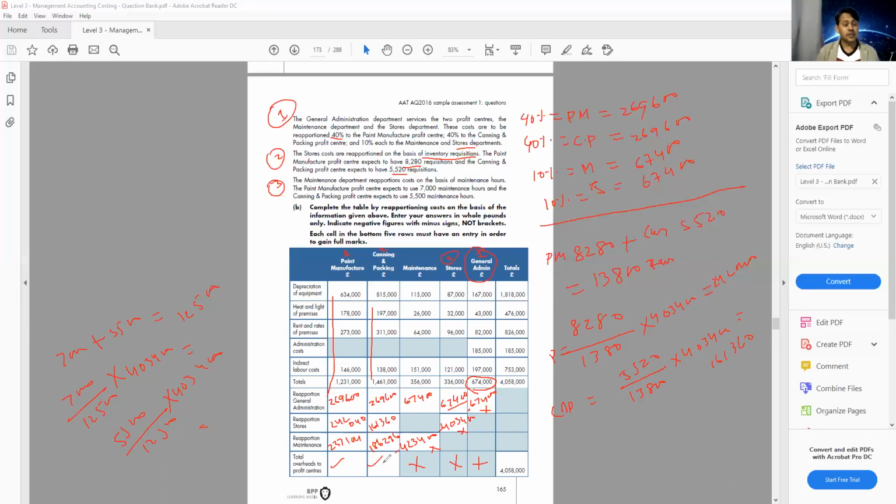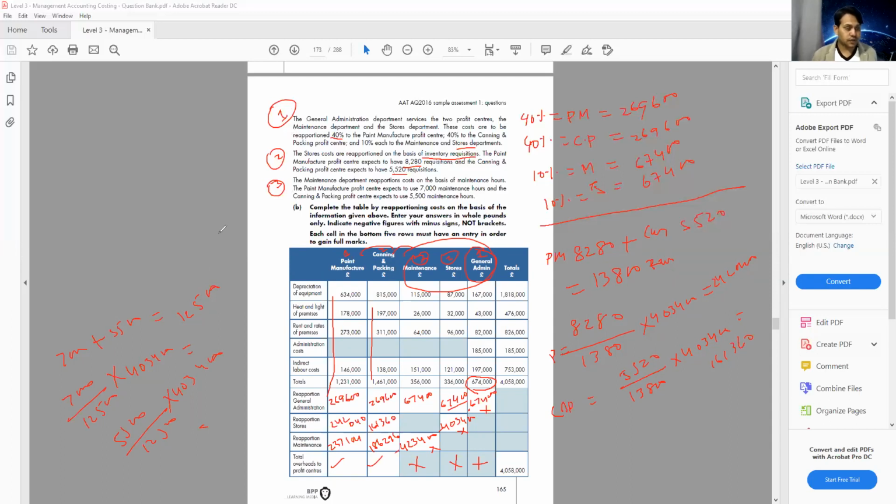So you see, the question is really big, but I would say this is not difficult. It's a very simple question. Once you look at the question, don't be scared. If you see a reapportion question, try to break it down, and find what your service departments are. You need to find these three parts, then split all of this here. If it's the step down method, do it one by one, follow the instruction in the question, and do it slowly. That will be very good.